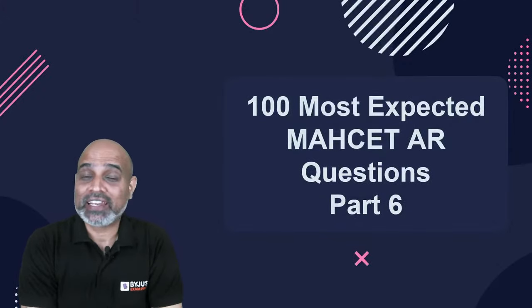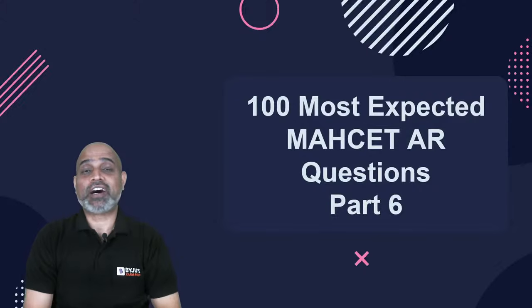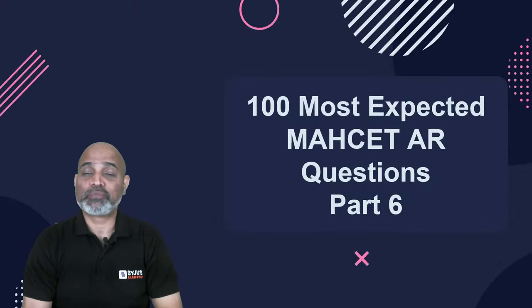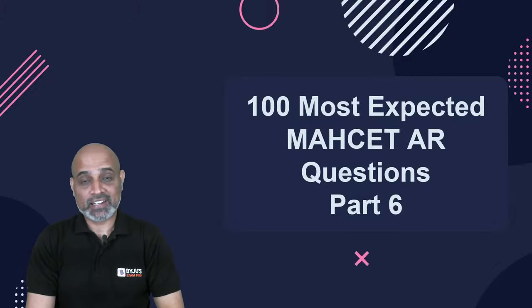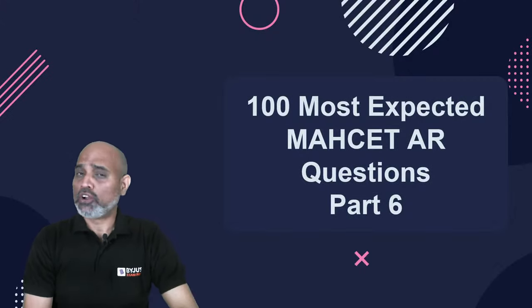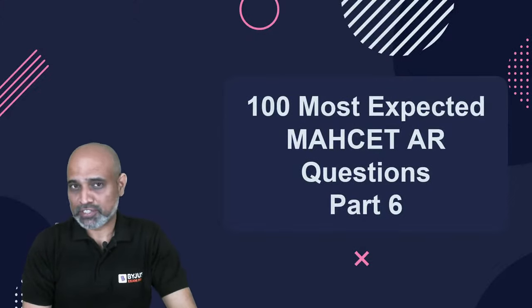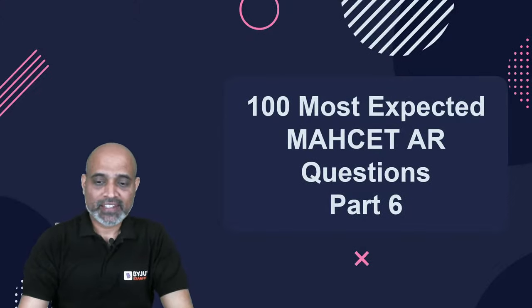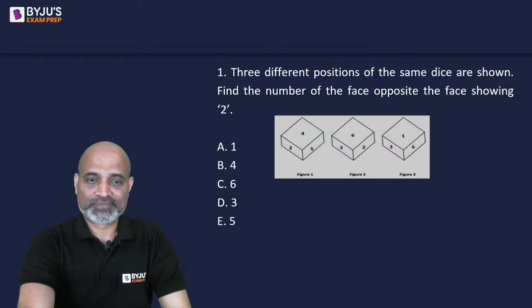My name is Navin, and today we'll continue with our series 100 Most Important Questions of MAHCET 2023. And we'll continue with our AR series. So today is the sixth session related to AR. We'll be solving questions which are similar to the ones that we have solved in the last 5 sessions of AR.